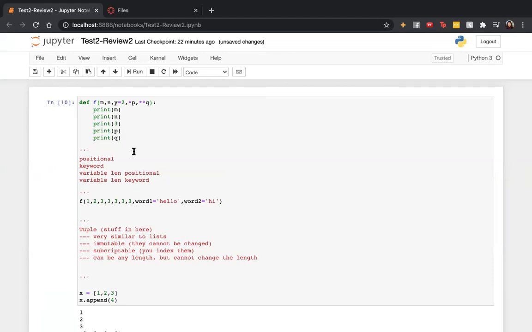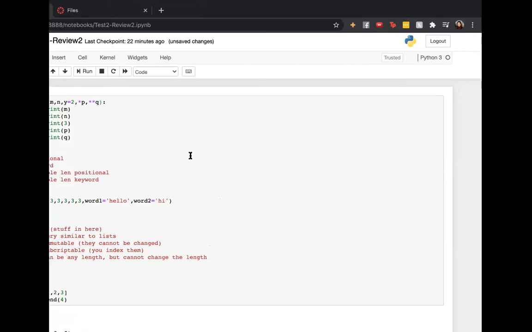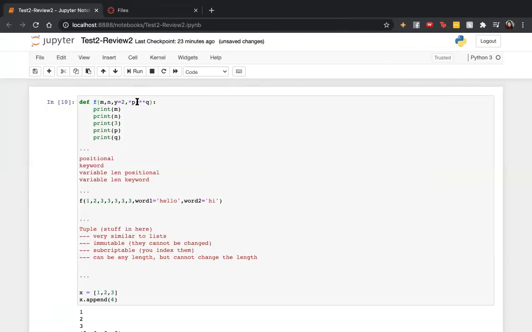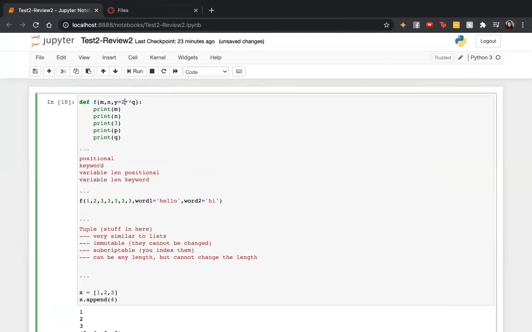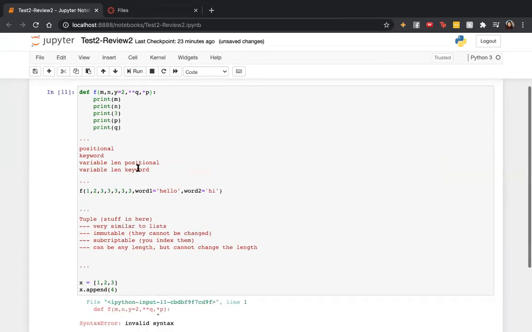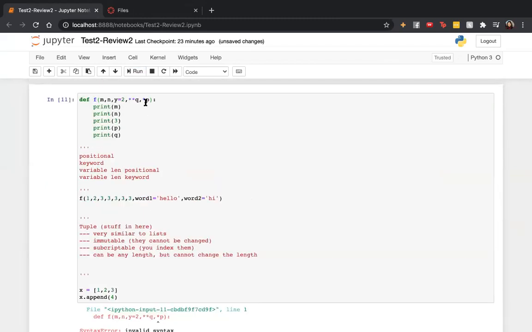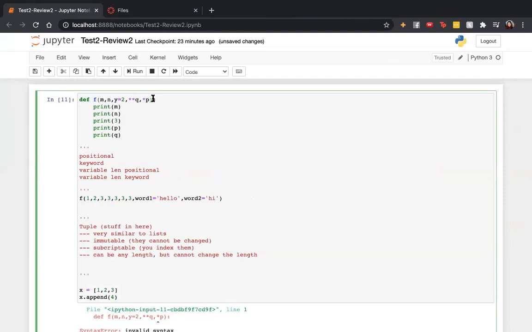So are you able to have more than one variable length positional parameter? Like if you were to change the asterisk W and move it after star P. Oh, I see. So if we did this one here, for example, is this what you mean, Jenny? Yes, but then move the asterisk P before the asterisk Q, and then move the star W after star P. Oh, I see. So here and then star W here.